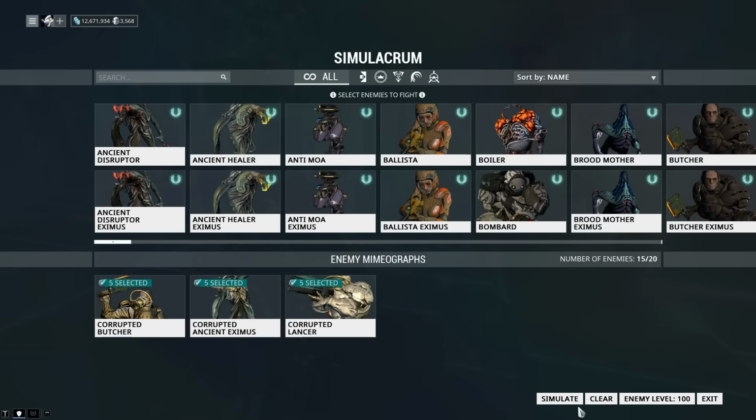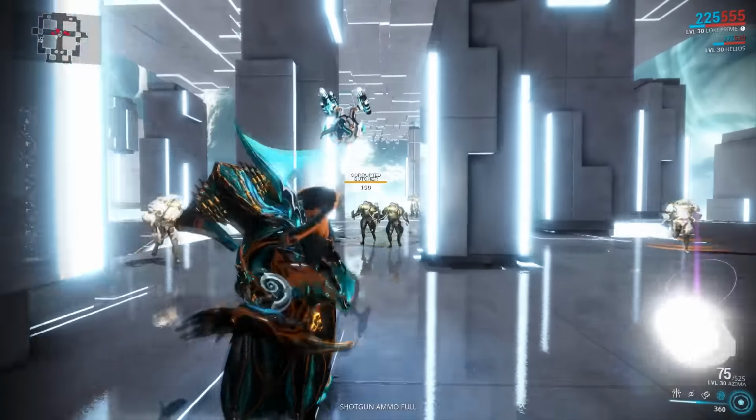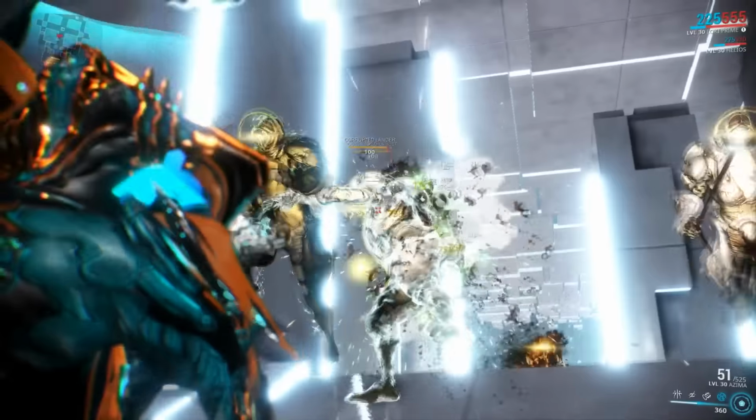Alright guys, so we're going to try something a little different today, and I want to show you a couple different types of targets. The first ones we have here are common void targets. We have some flesh-based targets like the Ancients, the light armored targets like the Corrupted Butchers, and the more heavily armored targets like the Lancers here.